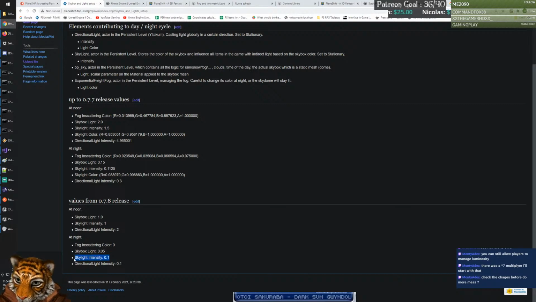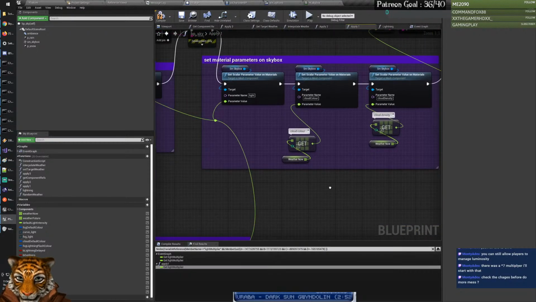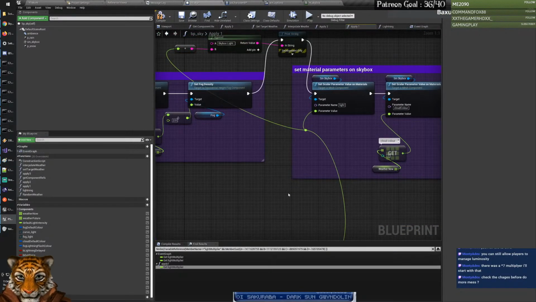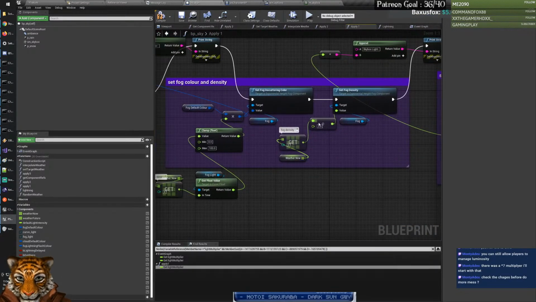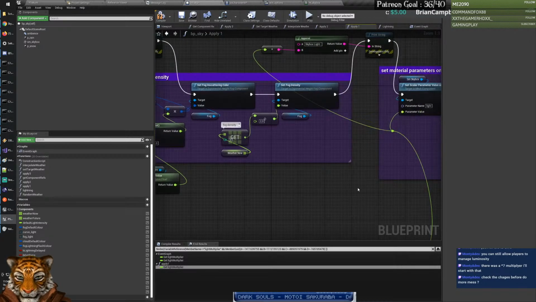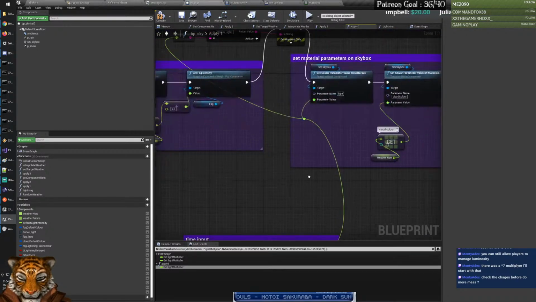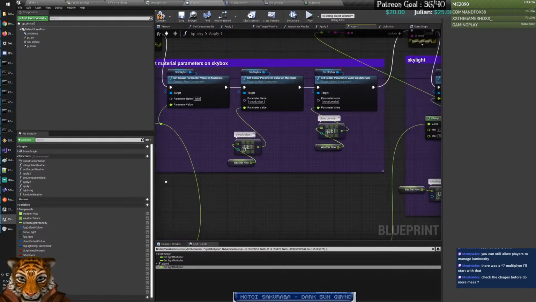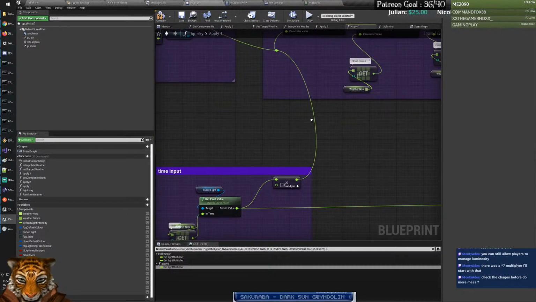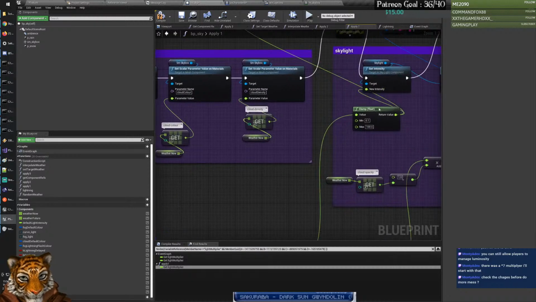Which is this one. Now for the Skybox light, maybe we can also have the clamp, huh? At the moment it's not clamped, I think. It's clamped to 0. No, it's not clamped. It's not clamped at all. So maybe let's put a clamp here, which I think is a good idea.